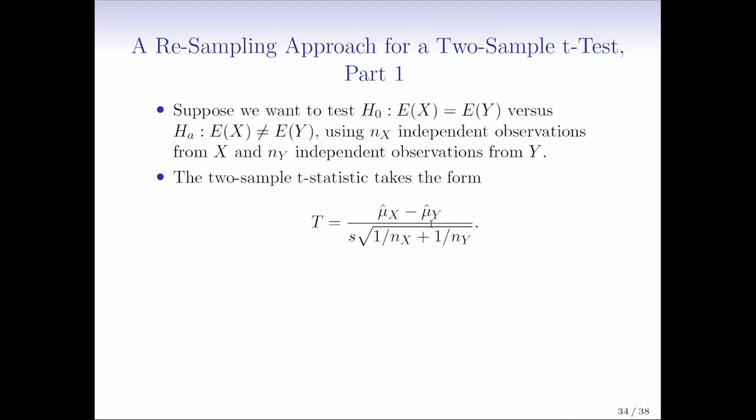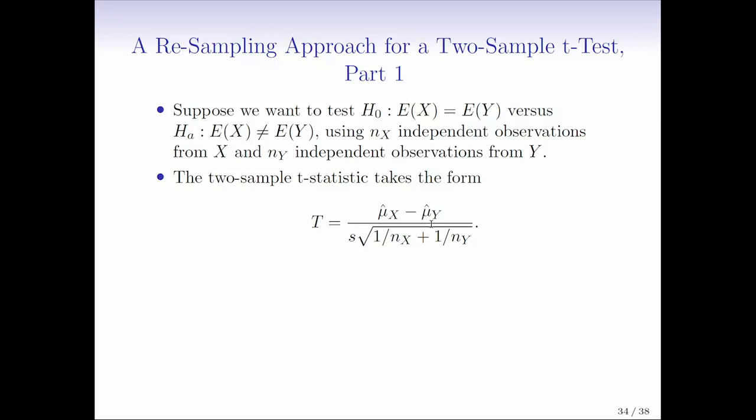So one way we can do this is using a resampling type of approach. And the thing we should say about resampling approaches before we get into the details is that it's a very general framework that needs to be instantiated in a specific way depending on the type of hypothesis you're testing and the type of test statistic you're using. So today we're going to talk about what a resampling approach will look like for conducting a two-sample t-test. But in general, if you're testing a different type of null hypothesis that's not just a difference in means, or if you have a test statistic that's not just a two-sample t-test, you're going to need to figure out whether there is an appropriate resampling approach for you and also what that resampling approach looks like. So this is going to really require some hard thinking, and it's not plug and play the way that a lot of things that we've seen so far in this lecture are.